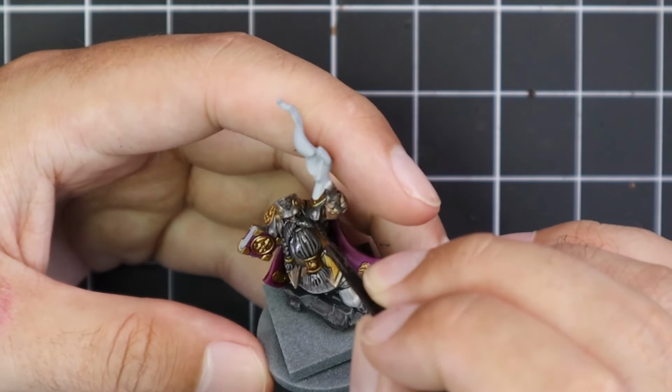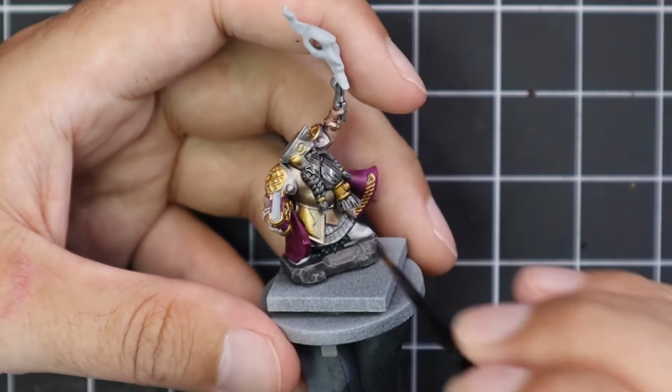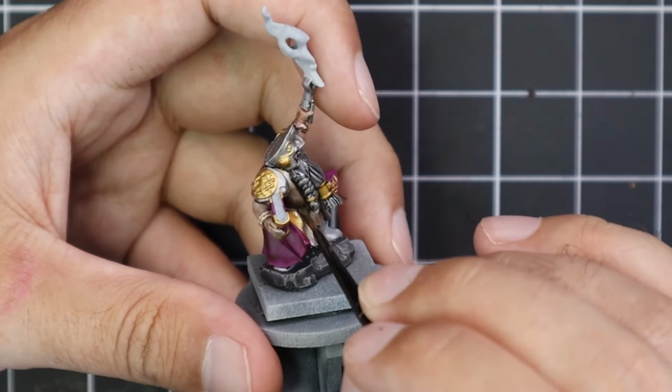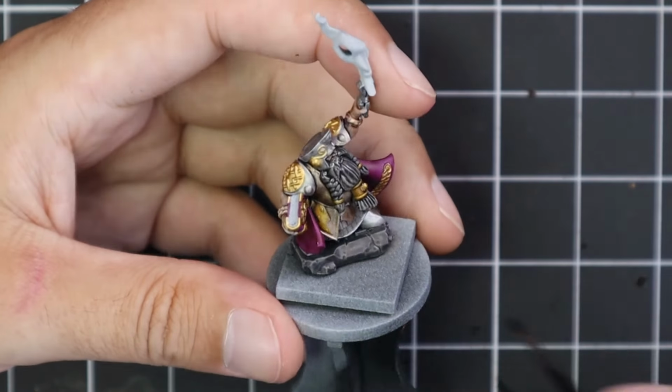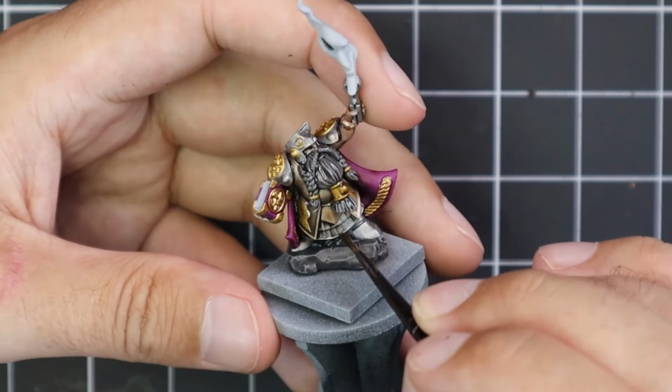This is a multi-part kit. You're going to have him holding a hammer up in the air, or hammer down. He's got a bunch of different options. You can construct him with different heads and stuff. So if you wanted two runesmiths in your army, you could purchase two of these miniatures and they would look very different by the time you finished building them.